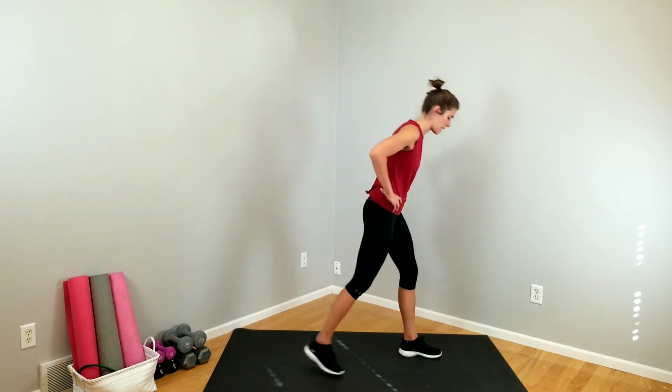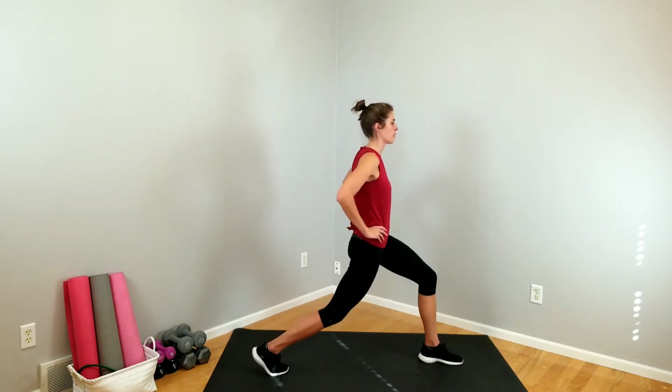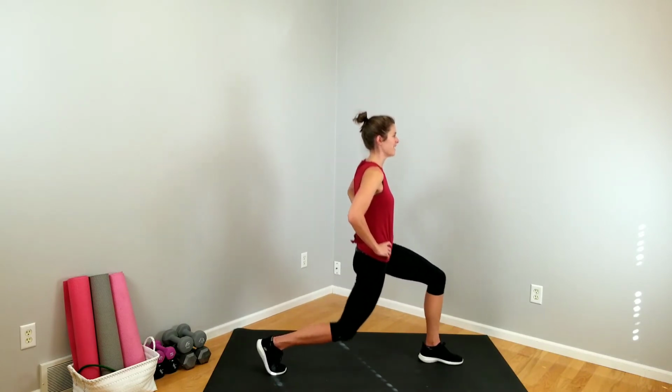All right, let's find that same position. Again, you can add a weight here if you'd like one. 25 more.